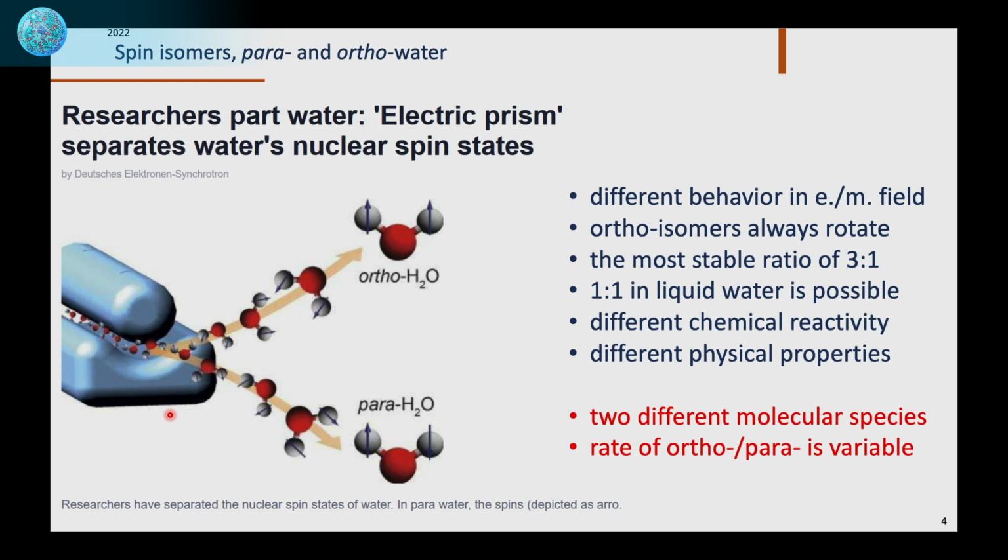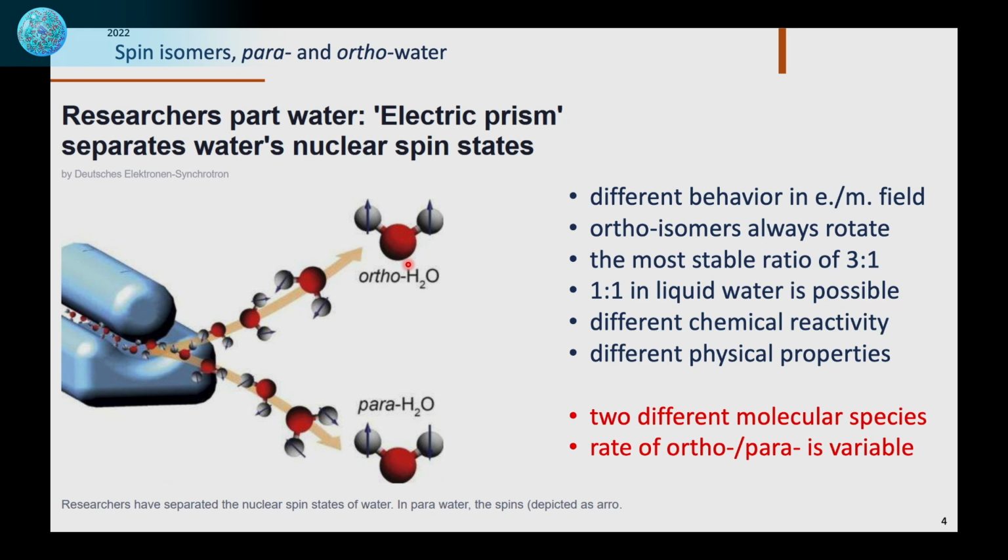Generally, nuclear isomers sounds somehow complex, but in theory it's rather simple. We have water molecules, oxygen, hydrogen, and hydrogen, and they have a rotation, and they can rotate in the same direction or in the opposite direction. If you consider this from a little bit far away, you might say, well, it's probably interesting for some small community, but publications demonstrate very clearly that isomers have very different physical and chemical properties, and in fact we have two different molecular species in the same fluid.